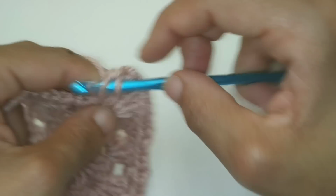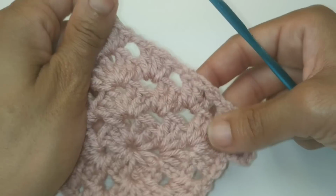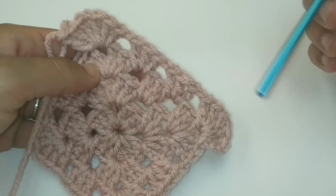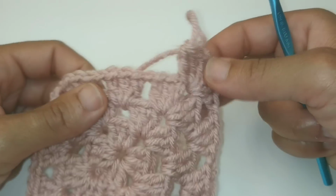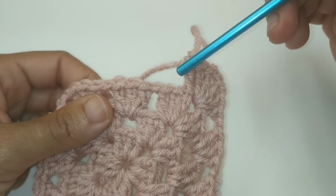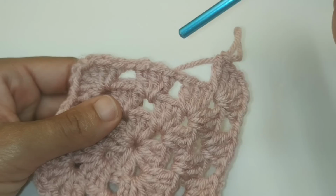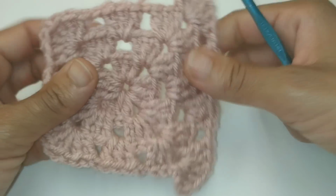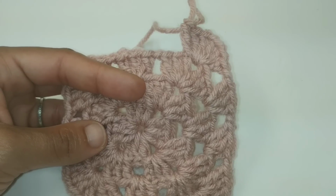And I'll put in my last double crochet for our corner stitch, and that is going to be our pattern repeat all the way around. So remember, corners have 2 clusters, so cluster, chain 1, cluster, and on your side you'll just have a singular cluster. So cluster, chain 1, go to your next stitch, cluster. So pause your video here, complete this row, and I'll meet you back at the other side.